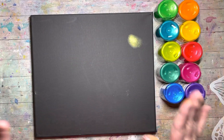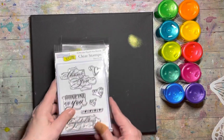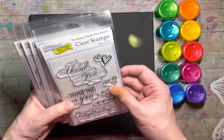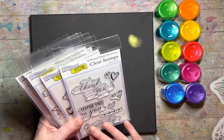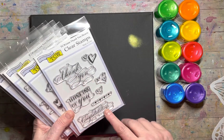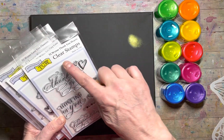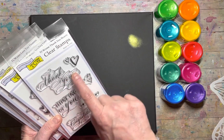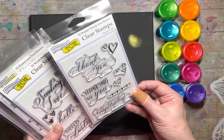The next thing I'm going to show you is brand new — the Crafters Workshop now coming out with some stamps. They are going to be in packs. This one is called 'Thank You Hearts' and it's all like for Valentine's Day — it even has a congratulations in here. There are different fonts on it — that's beautiful.